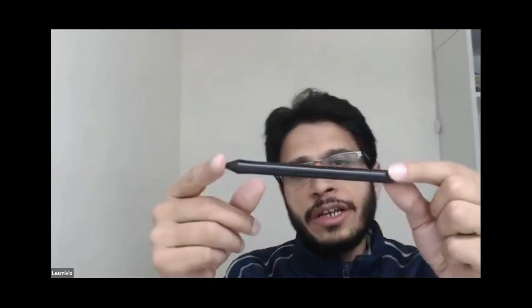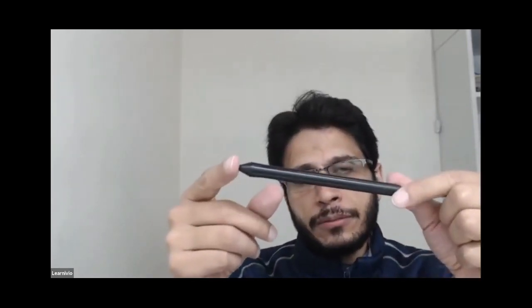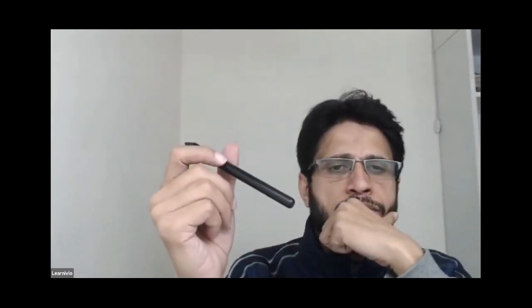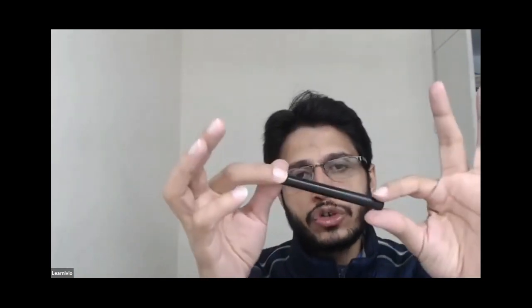Can you tell me what's the net force over the pen? I'm applying a force, but this pen is not translating, it's rotating. The net force is 0. Because if some net force acts on the pen, then it will definitely move. If a body is not translating, it's not moving from one place to another, that means the net force over the body is 0. It's not going anywhere.